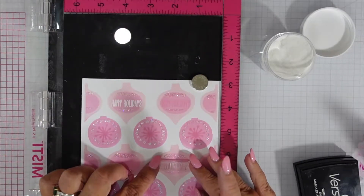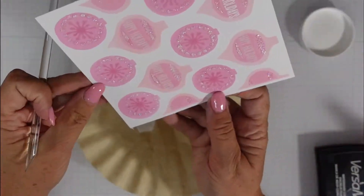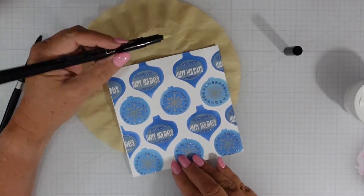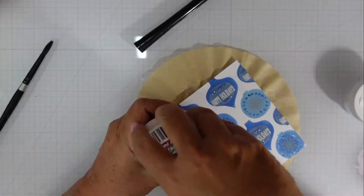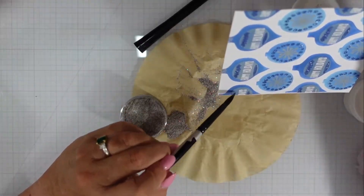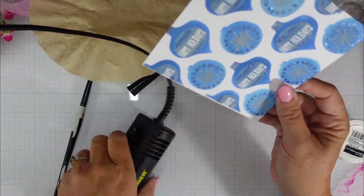You're going to hear a little bit of noise in the background and I apologize — I am on vacation in South Dakota and they're doing floor repairs with saws and nail guns. Here I'm using my embossing pen with clear ink to add detail to the tops of these ornaments where you would hang your little hooks. I'm going to add that holiday sparkle embossing powder, which is adding more detail to the stencil so I have a lot of sparkle and interest going on.